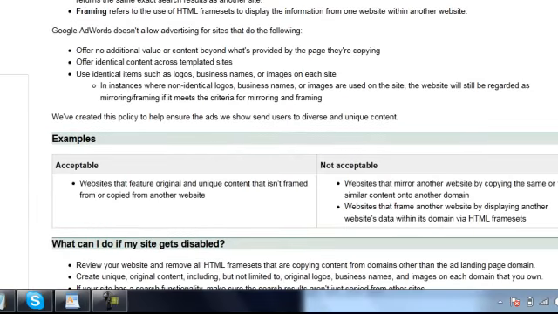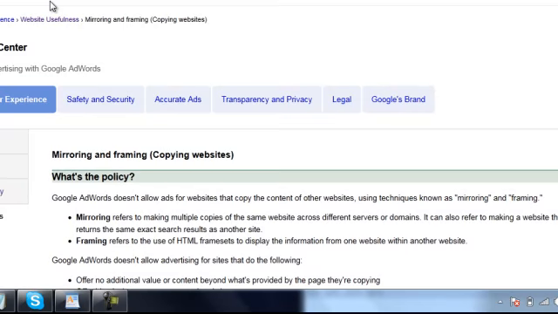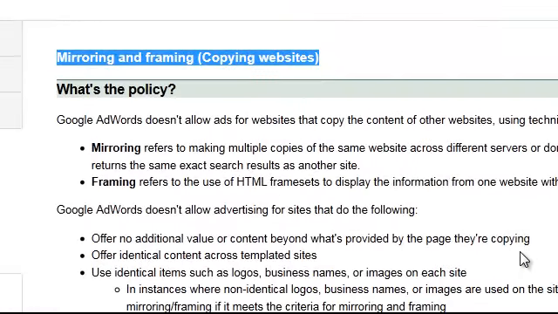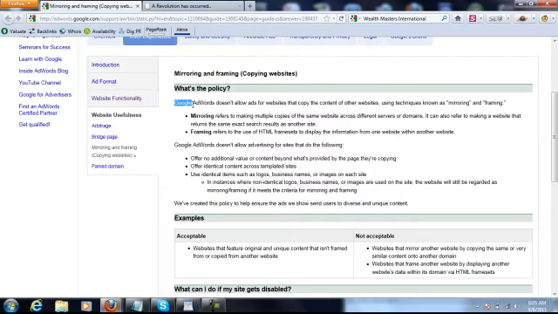So this is the Google AdWords Advertising Policy Center, and what we see here is framing or copying websites. And what you just saw is exactly that. They were framing a website through a domain forward and then copying the website through a replicated site. So we got this here.